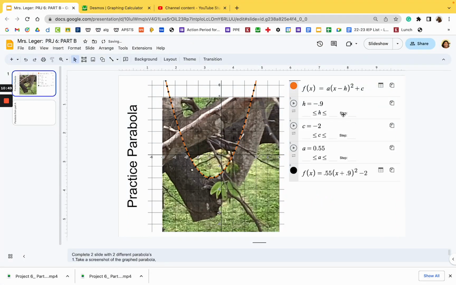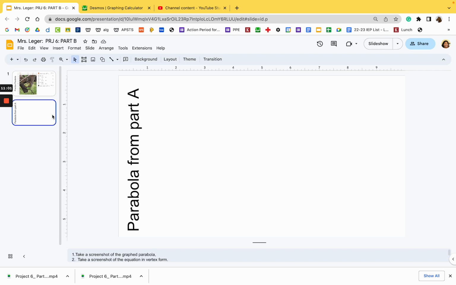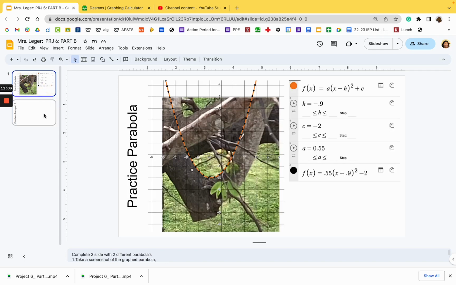Here's the equation, the sliders, the vertex form, and the parabola that I created in the piece that I did. Now, tomorrow, when you come back to class, we're going to be doing the parabola from part A. Again, today was just practice, and then tomorrow is going to be the real parabola that you're using for part A.